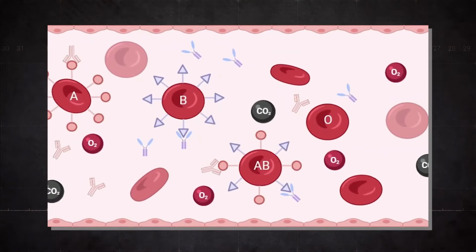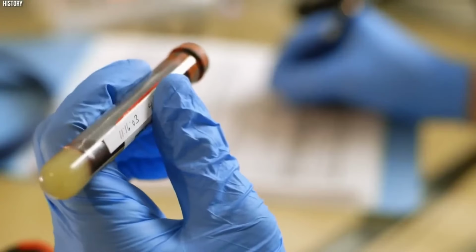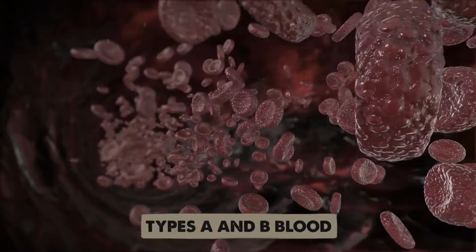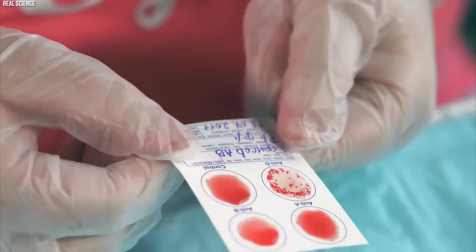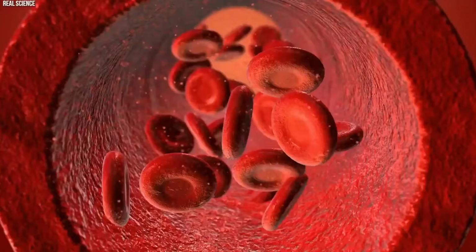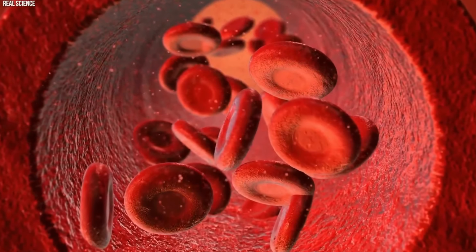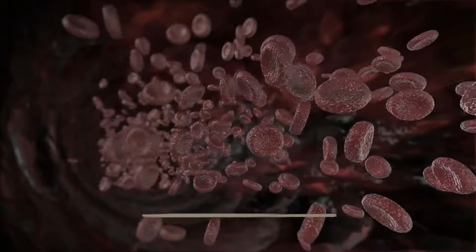One theory suggests that type O blood's supposedly superior oxygen delivery at higher altitudes may have given ancient inhabitants of the Americas' mountainous terrains a distinct survival advantage. This intricate tapestry of blood types paints a fascinating picture of our past, underscoring the deep connections between our biology, environment, and history.